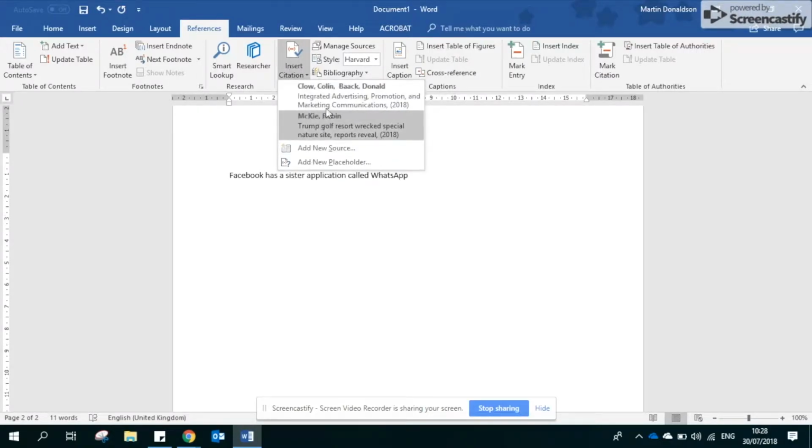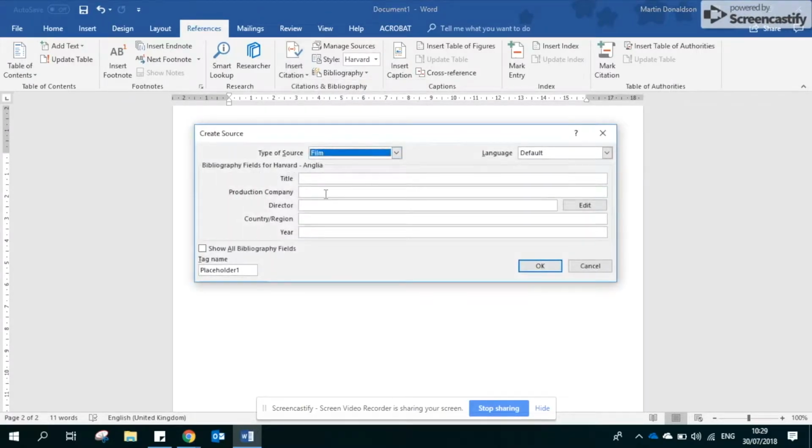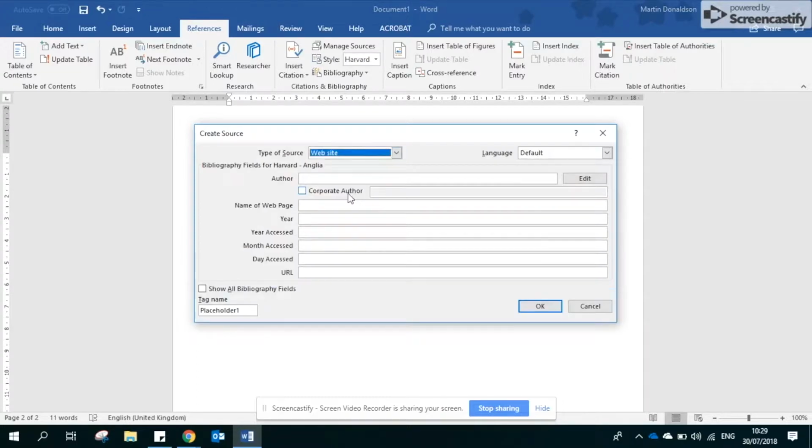And this will show you any sources that you might have used in the past. Now, if you're using this quite a lot, then this would end up being quite a long list. Add new source. First thing you need to choose is the type of source that it is. It has the most common ones towards the top. You've got book on there, any journal articles perhaps. We're going to go with website. If you are looking at a PDF that you downloaded from a website, you would choose document from website instead. But this is a news article from a website.